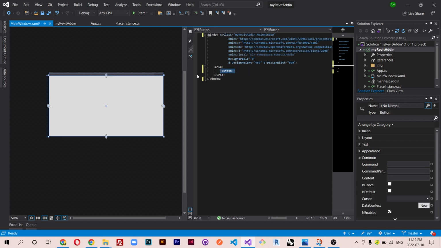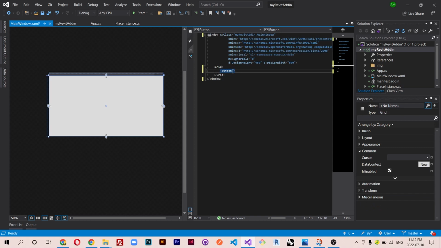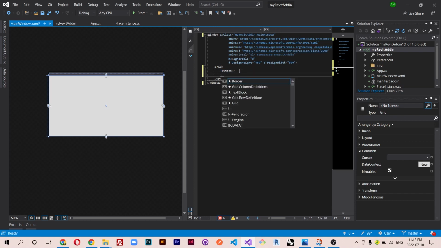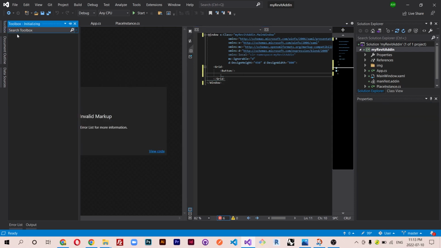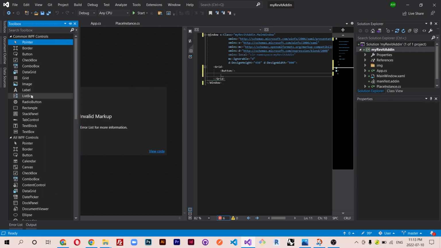So we have our button, and this is the button, by the way. It is so big, it's taking the whole space. And then we can add attributes to our button to make it big, small, which color, what you want to write in there, and so on. If you want to know what types of tags you can add, you can just start this angle bracket, and it's going to give you different options in here. Or you can go to the toolbox and check different stuff that you can add.